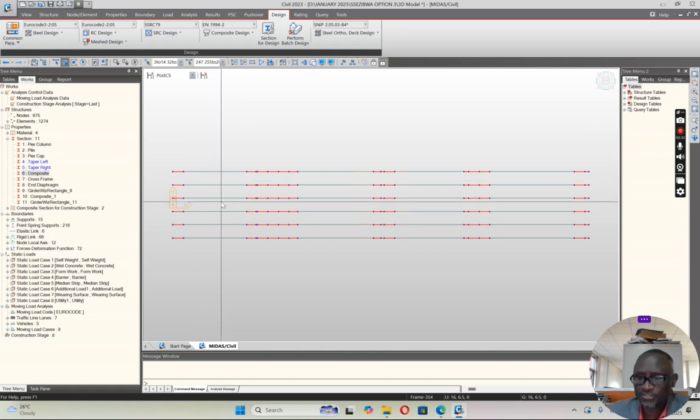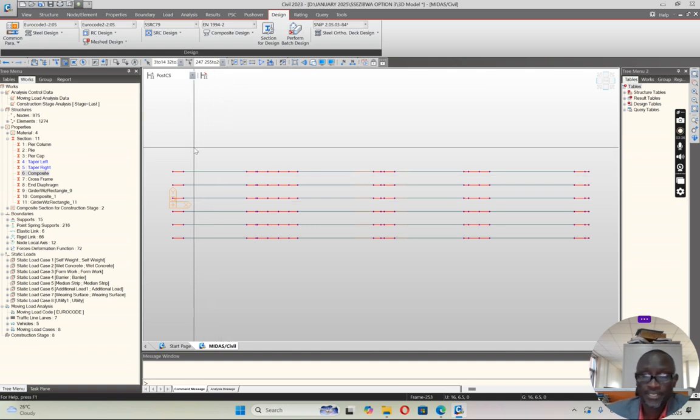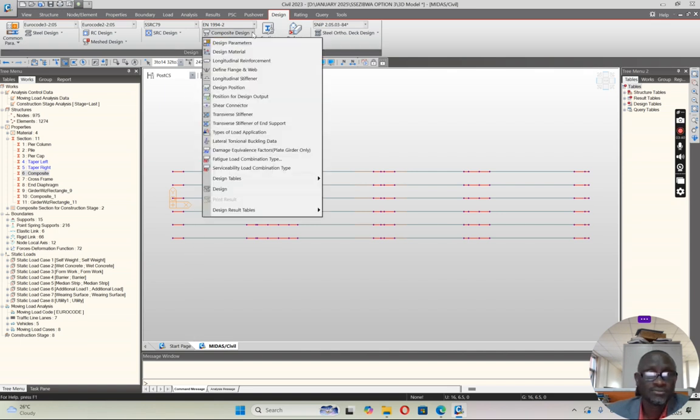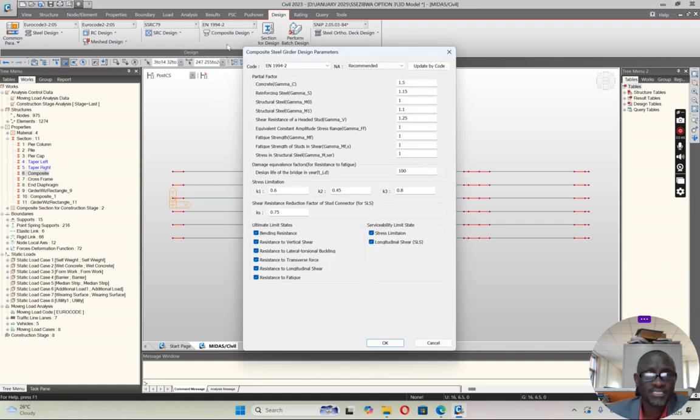Remember now, the section specification and definition has already been done prior to modeling. So here you see these are the conditions that you need to fulfill. We do our design parameters. I've already highlighted members to give me sample design. If you are well versed with it, you can check this design to Eurocode. Now we can either do recommended or French, but I think we'll do recommended or update by code.